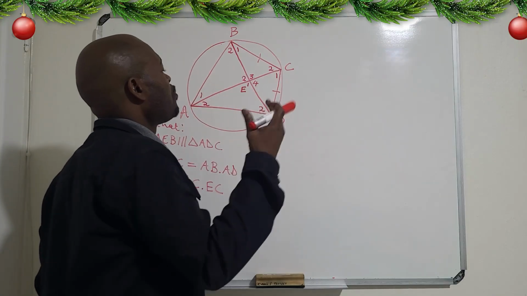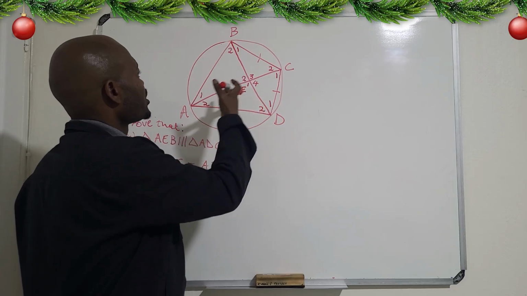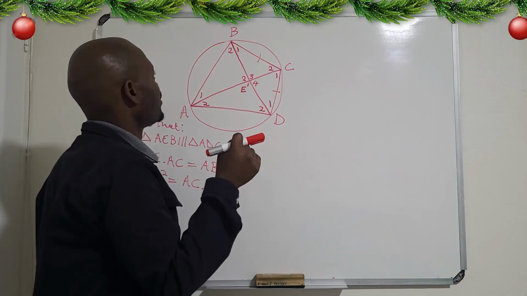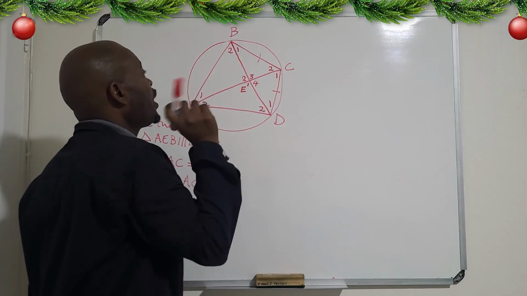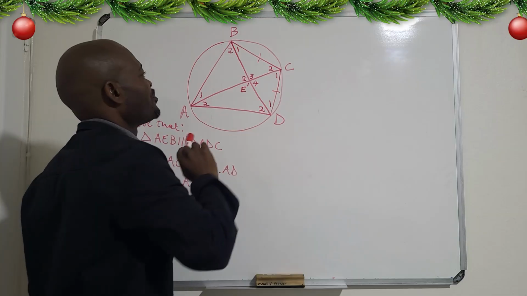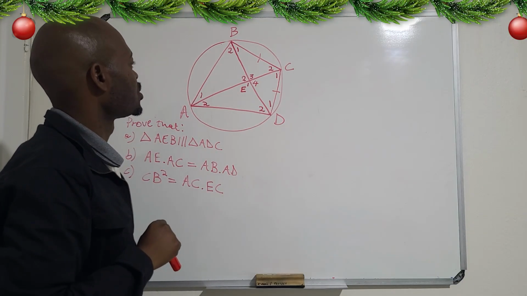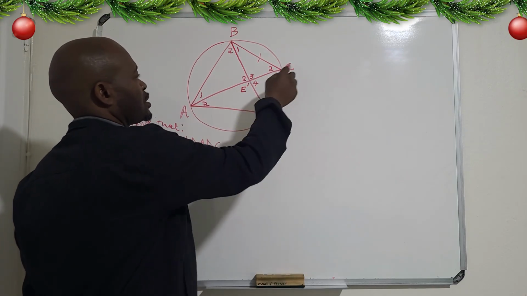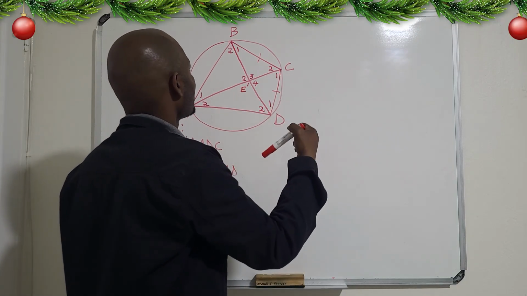We must go back to our theorems, where we can see that theorem number 1 is not there, because there's no center. If there's no center, it means theorem number 1 and theorem number 2 are not there. Theorem number 3 is not there. We can't assume that this is a diameter, because we are only told that BC is equal to CD in this diagram. That's the only thing that we are told. Therefore, theorem number 3 is not there as well.